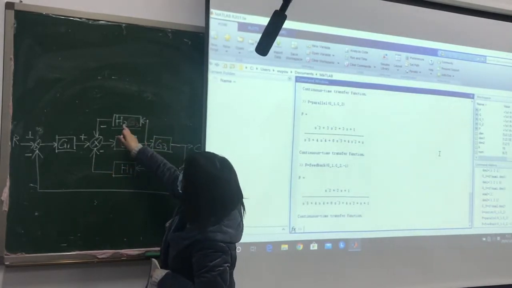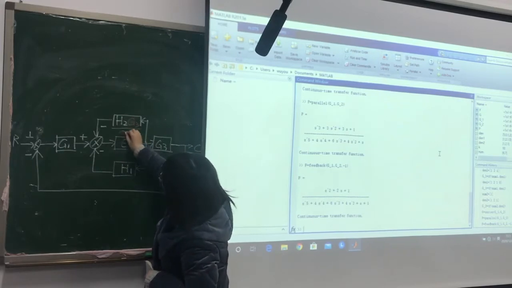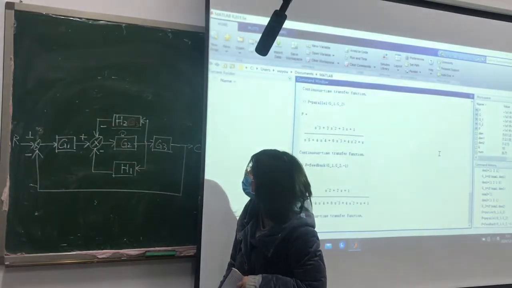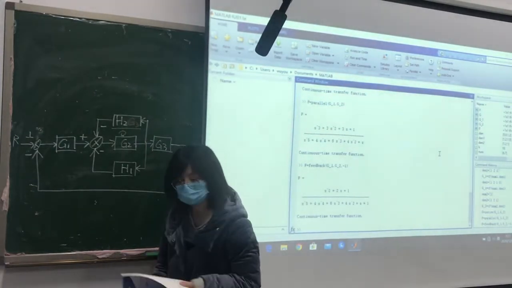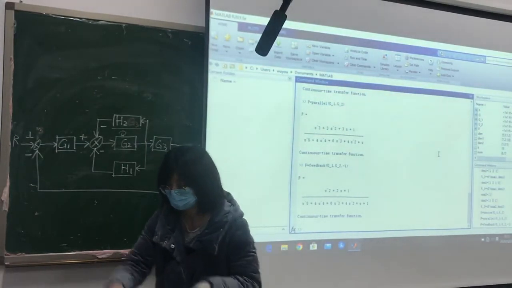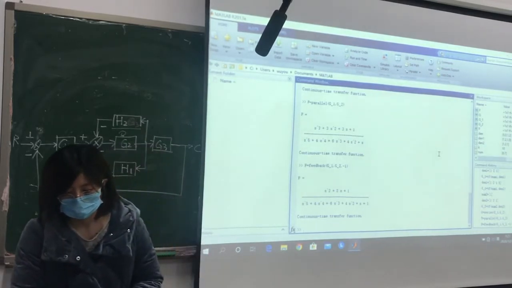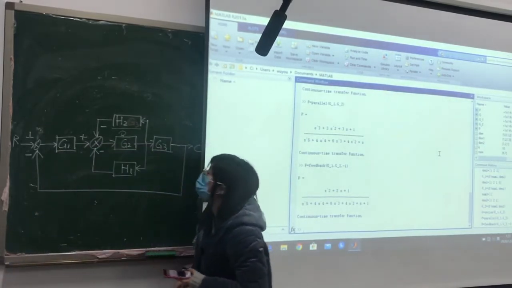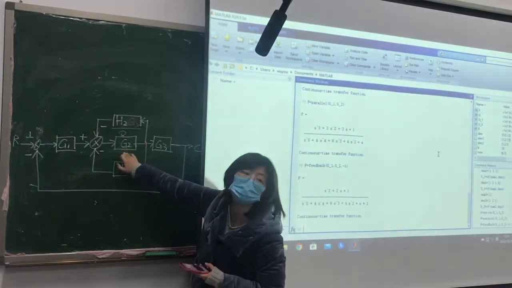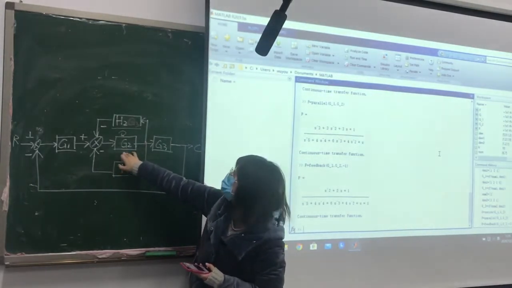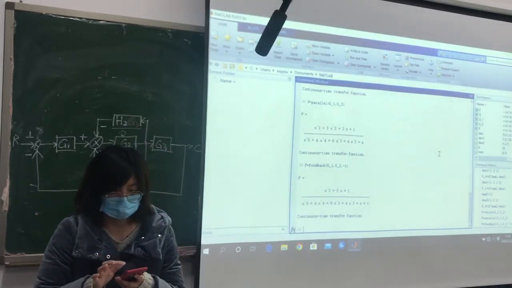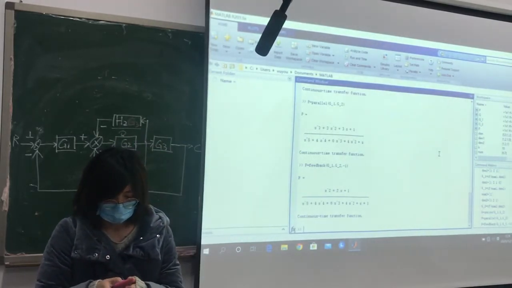And for G2, H2, G3, this is different because we don't actually have the values for G2, H2, G3. So first you should define the variables. Let's see how to define the variables here.